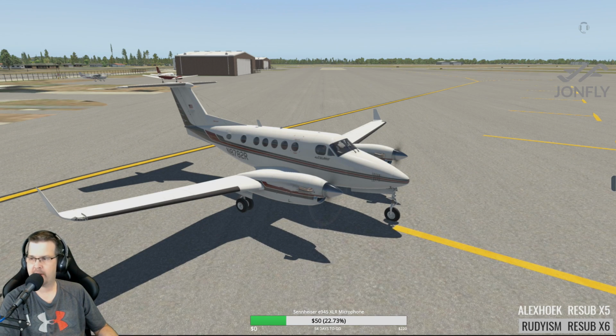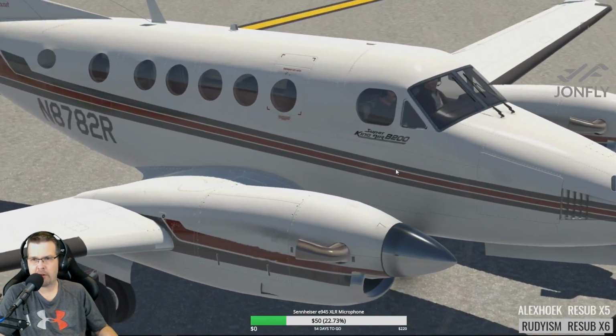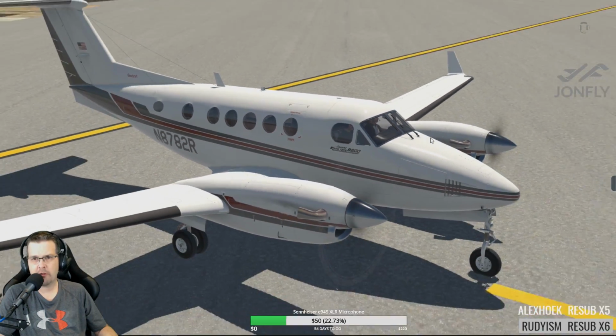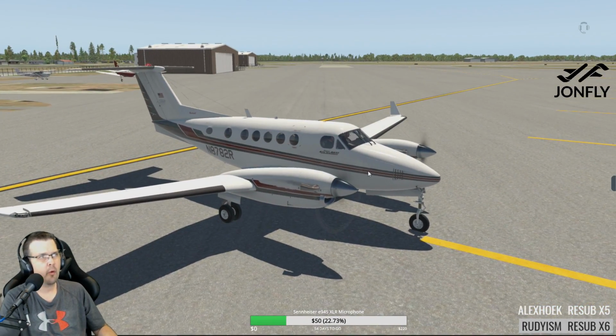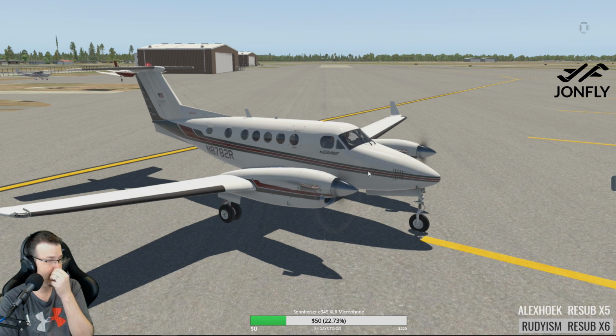This is the B200. This is not the 1900. This is the B200 King Air. I think it says it right there on the fuselage, yeah. The Super King Air B200. Brand new for X-Plane 11. All right, so now we got the BennySim situation going. I'm going to bring up the XP PC wide client so the BennySim can talk to the overlay.